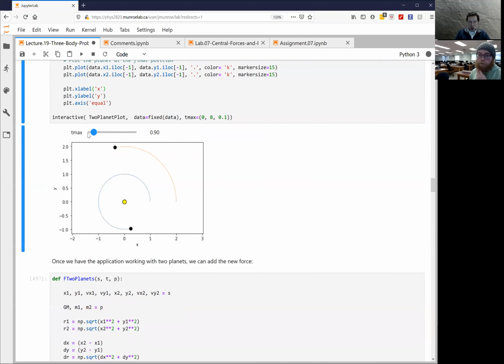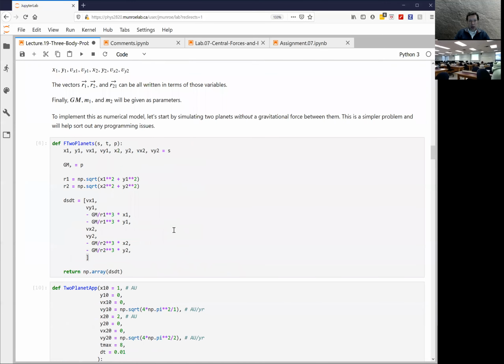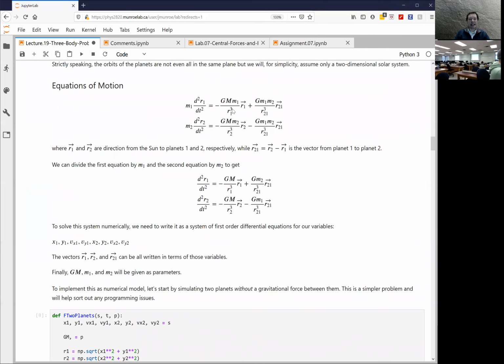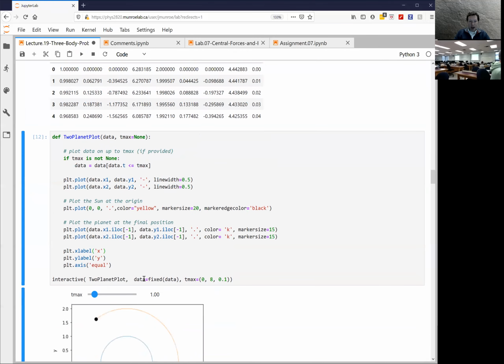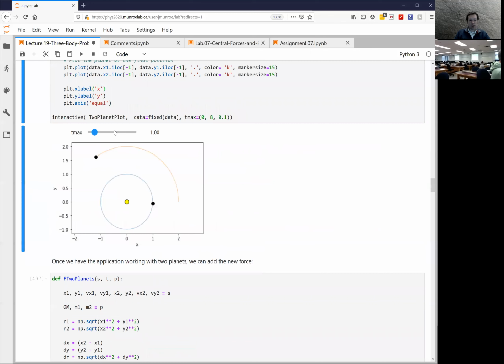And once we get this to work and debug anything, then we can go back and make our system more complicated and add in the interplanetary forces. So in terms of a procedure, get the simplest version of a problem working and then extend it. So we've got the basics. These things are just going to have circular orbits. That seems to work, but there's no interaction between the 2.